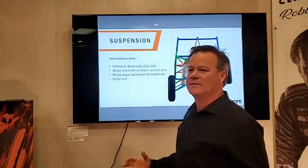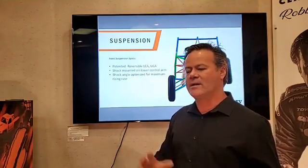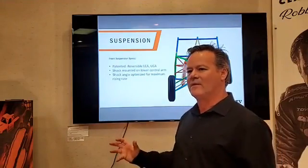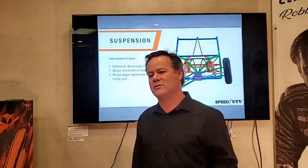What that's going to do is that's going to give you a higher roll center, which is going to make your car more tippy. By lowering the shock to the lower A-arm, running a J-arm like we have, we've been able to optimize the weight of the vehicle and lower the center of gravity 10 inches lower than a Polaris, Can-Am, Honda, Yamaha, or anybody else in the industry.